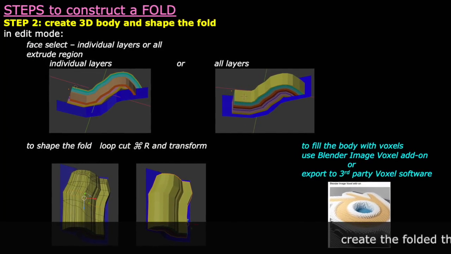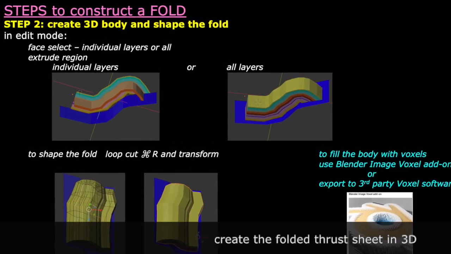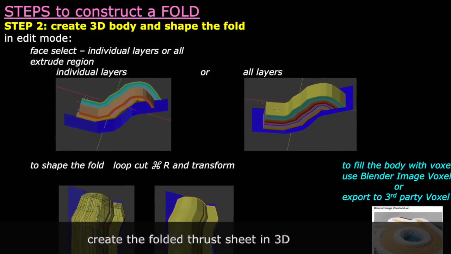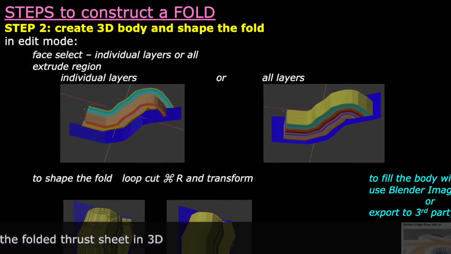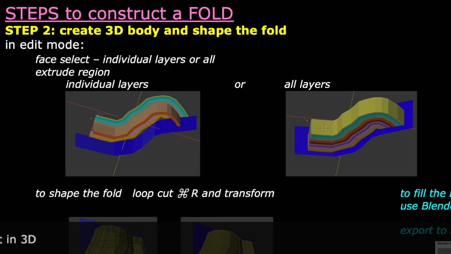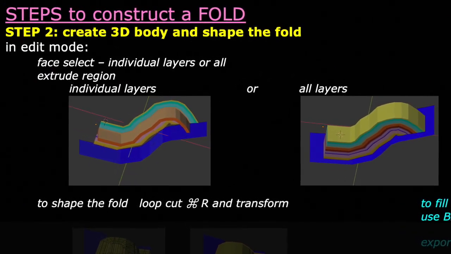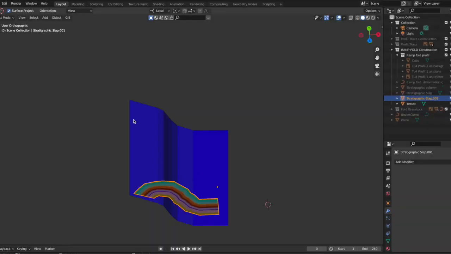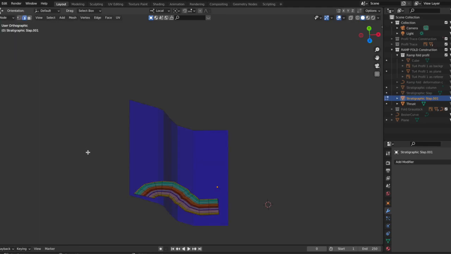Using the 2D profile you can start now constructing the 3D model of the deformed thrust sheet. You can select all faces or select individual rock units in edit mode and extrude them freely or along an axis. Rotate and scale them to fit the geological outcrop situation.